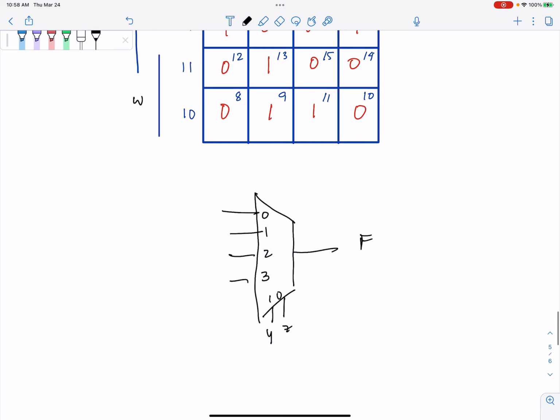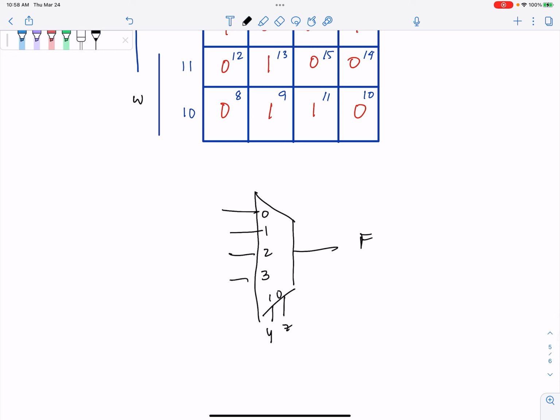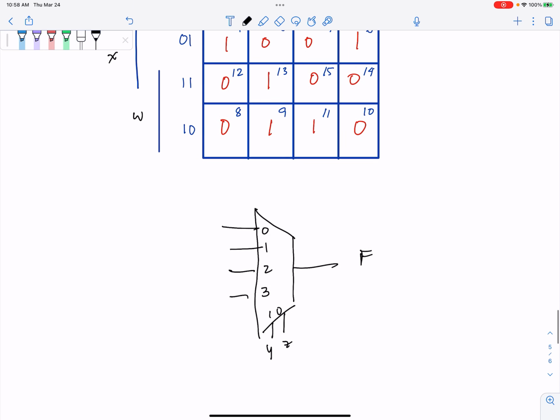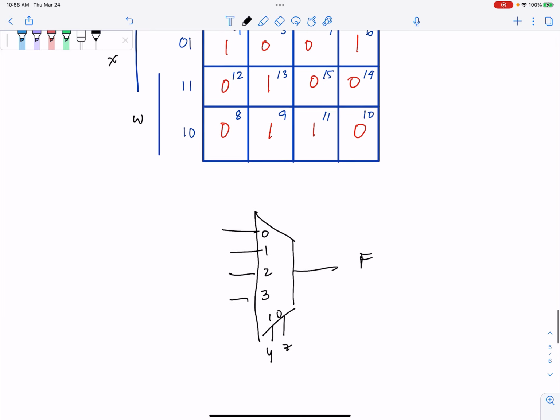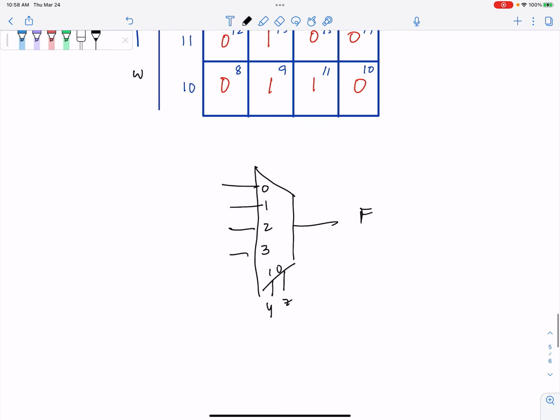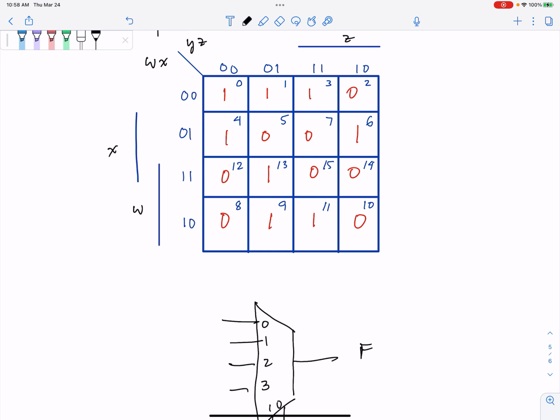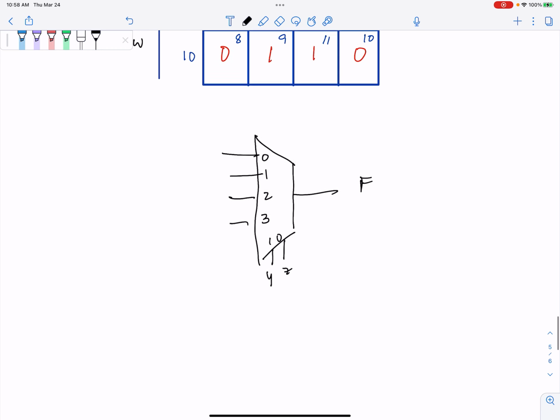All right, so we know how that works. And in this case, I'm going to choose Y and Z. I have freedom to choose what these select lines are, but I should do it in a way that makes some sense. I wouldn't want to scramble Z equal to the most significant bit and Y equal to the least significant bit. I want to keep that hierarchy in place. And I also don't want to get too crazy with the Karnaugh map. So typically, you would find a couple of variables together, and the way you choose that gives you different regions of the Karnaugh map. And typically, from there, you can just read the map. All right, so let's go through an example.